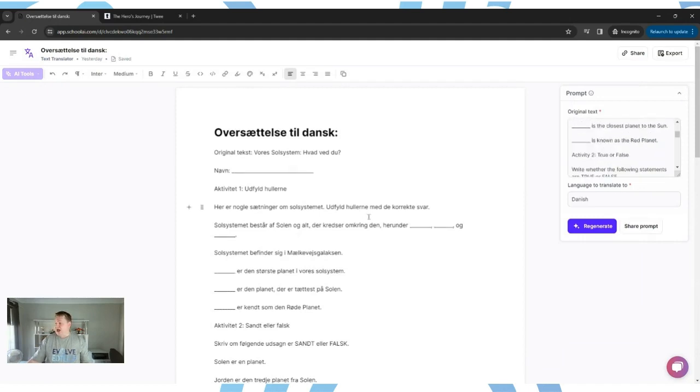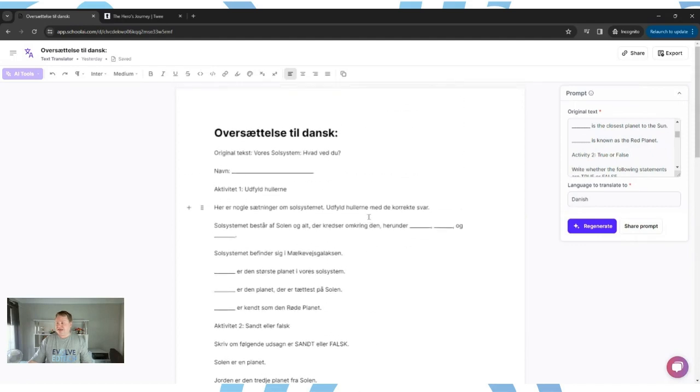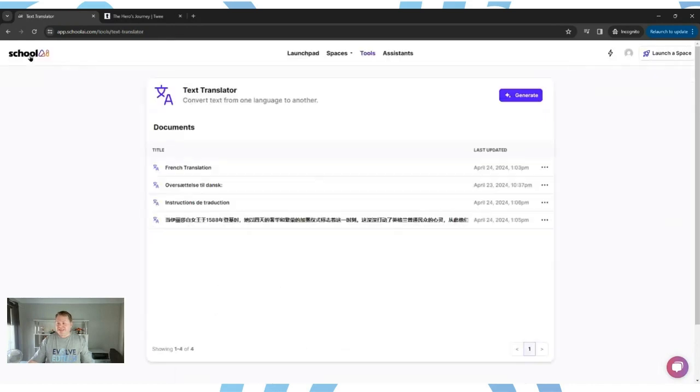So I have asked the AI in SchoolAI to translate that text into Danish. So it's really simple to create differentiated activities, resources, and worksheets for students who may be from additional or other language backgrounds compared to what you are natively teaching within your classrooms.